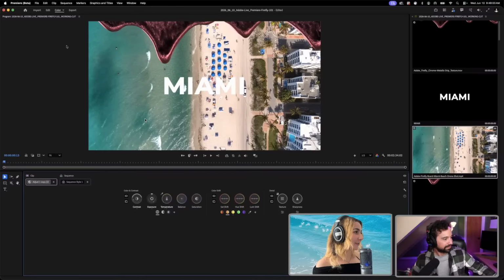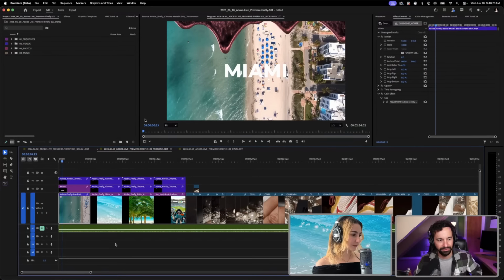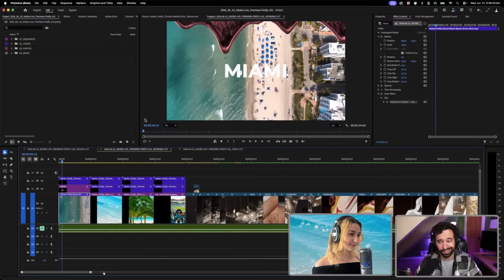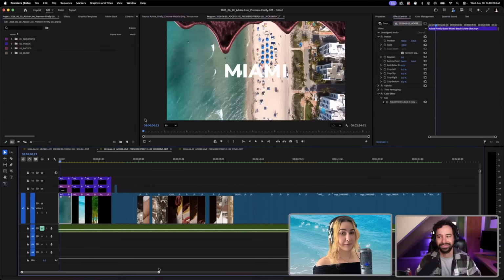Okay, so we'll go back to edit. While this loads, what's really cool about Firefly is that it works off your browser, so it's not like an extra Adobe app that's taking a lot of resources. Obviously generating video and all that can be very computationally intensive, but it just runs off Chrome, which is insane. That is something I really love about working off the browser. It's quicker and not as resource intensive on your computer.